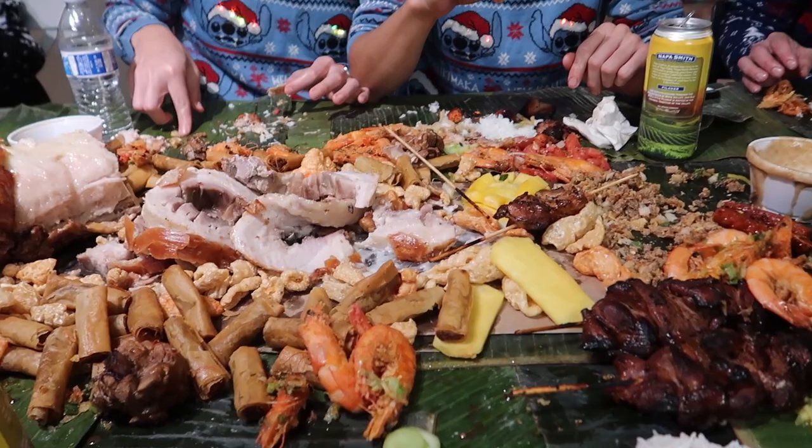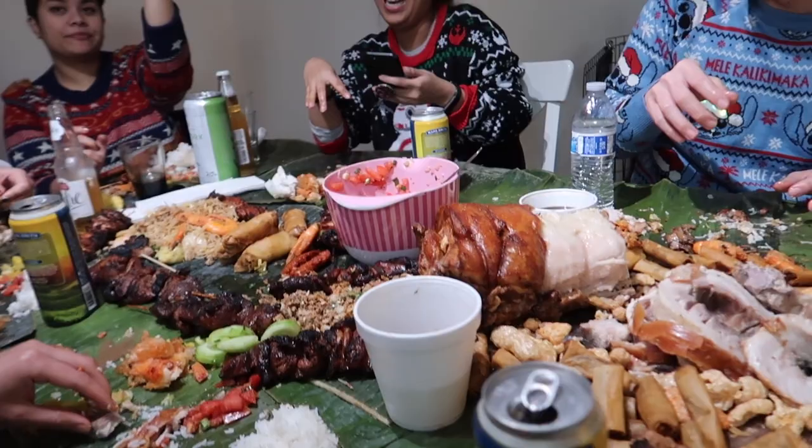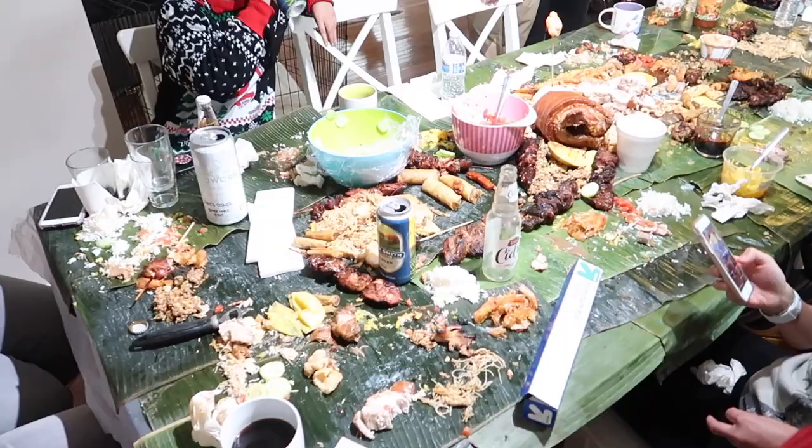We are like about halfway through — not through the food, we're only halfway through the meal — and I'm pretty sure we need another like 10 people here to finish this off. But my goodness, it's so good. We are stuffed but I don't think we made a big enough dent. This is the aftermath — look at the table, it could still feed like 10 more people.